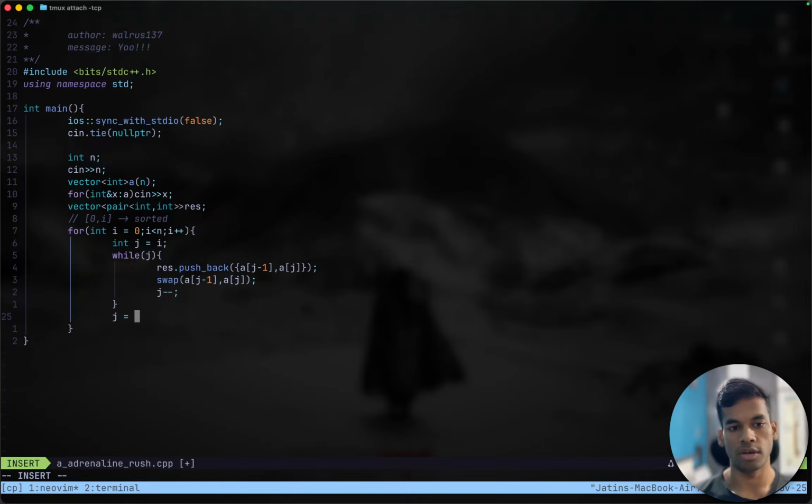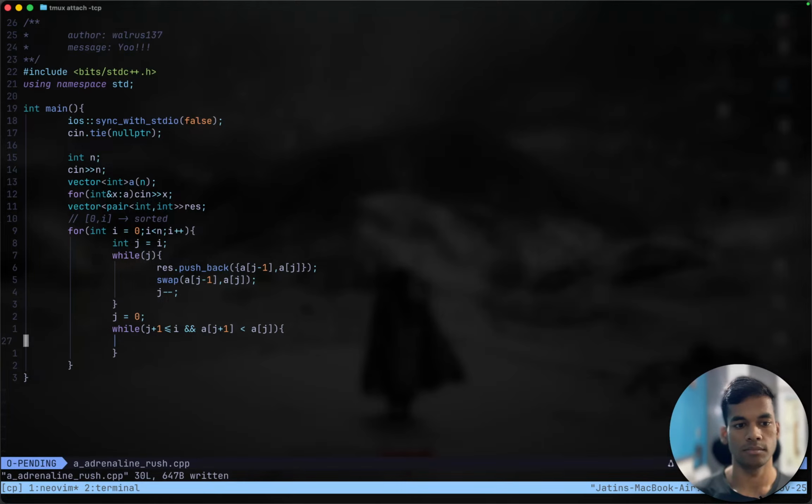We will say j equals 0, and we will keep moving towards the right while j plus 1 is smaller than or equal to i. We will not go outside the range that we are considering right now. And also, if the element on the right is within the range and a[j+1] is smaller than a[j], and we are not looking for equal to, because no two elements are equal to each other, right?